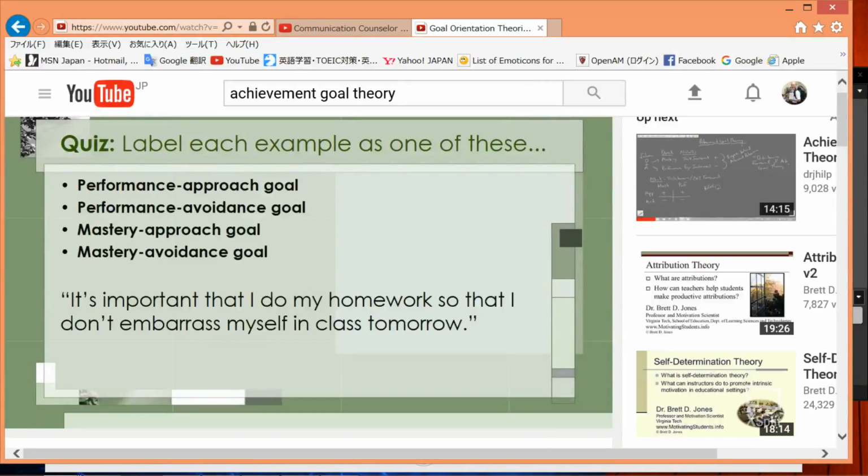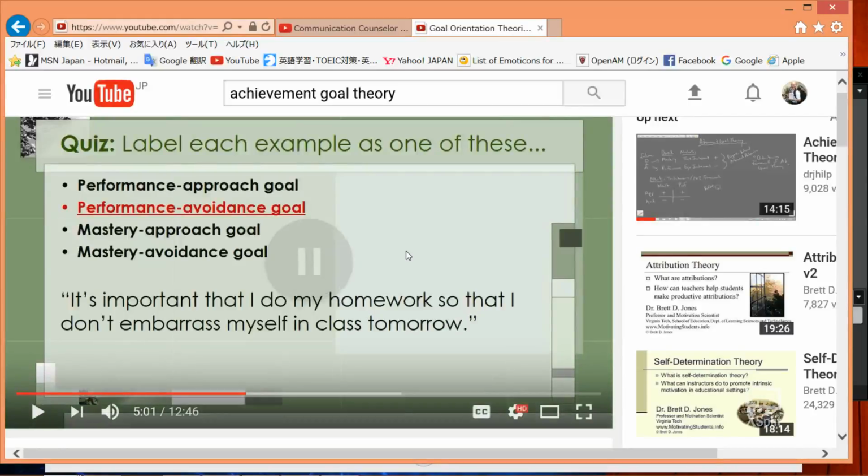This one is similar to the last one because the student is concerned about what others think. See, this is don't embarrass myself in class. That's showing, demonstrating. Okay. She wants to avoid looking incompetent, which would embarrass her. Let's do another one.